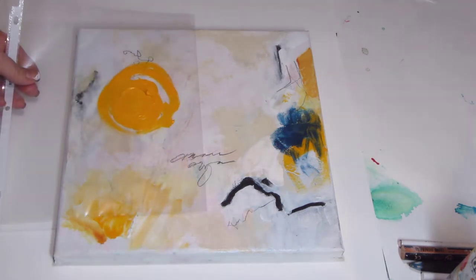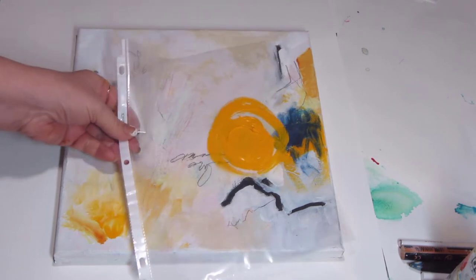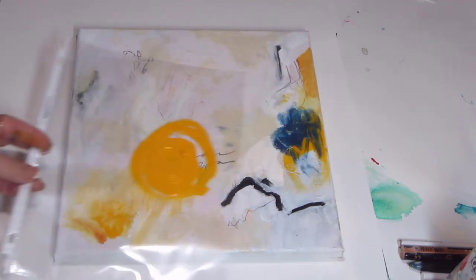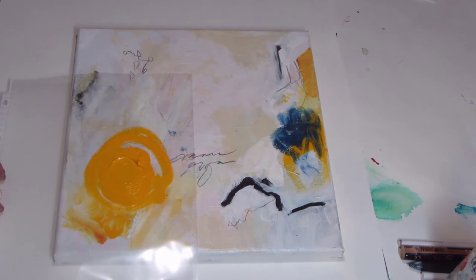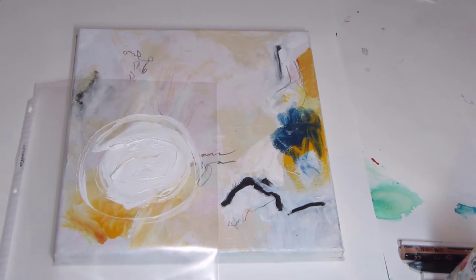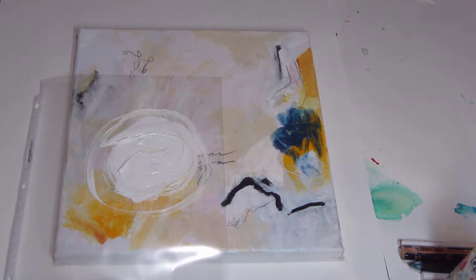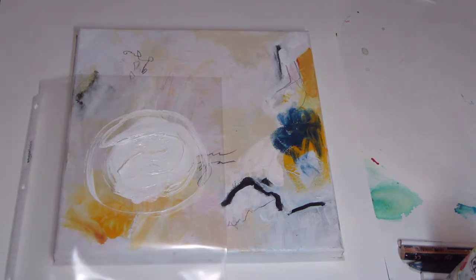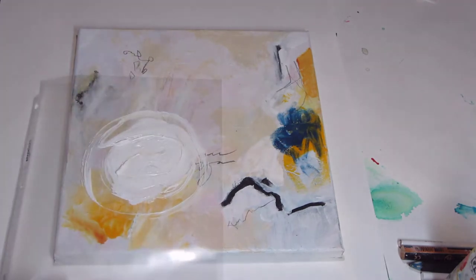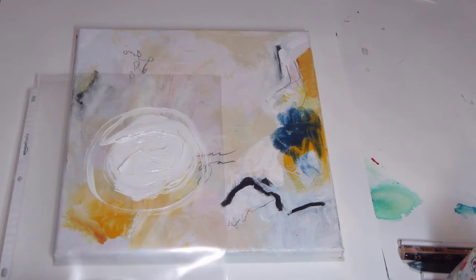This allows me to move the design around the painting to see if I want to put it over there, over here, or somewhere else. I kind of like it right there — it's a nice shape, a good size, and a different shape than some of the other markings I have. The yellow kind of works, though of course I could pick a different color. I have a bigger shape in white to see if the bigger shape would work. I do like the bigger shape, though I might change the color or go back to yellow. I like the minimalistic feel of the other marks, so I might keep the smaller circular.